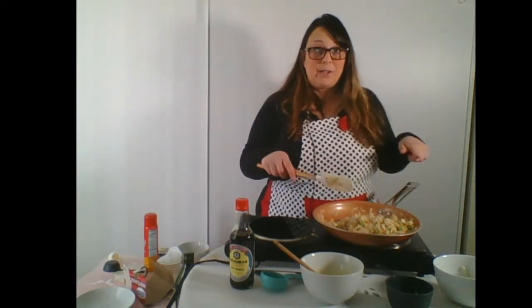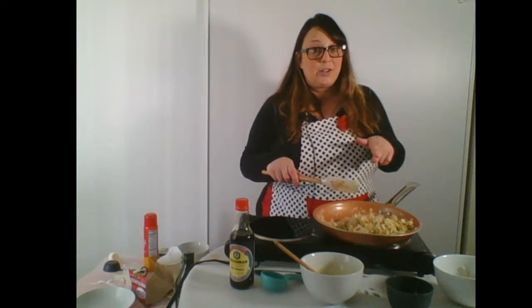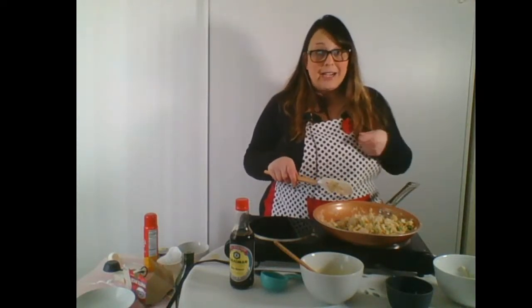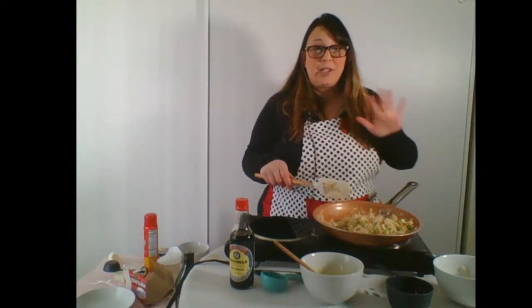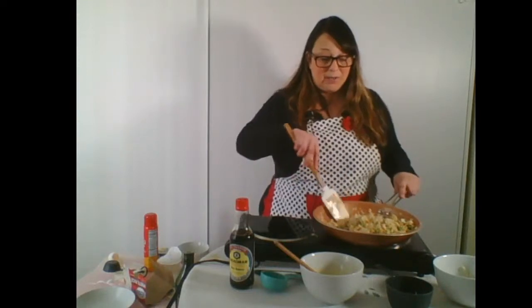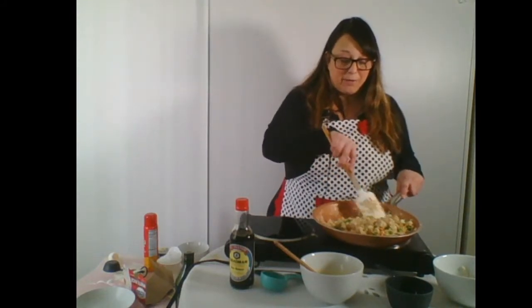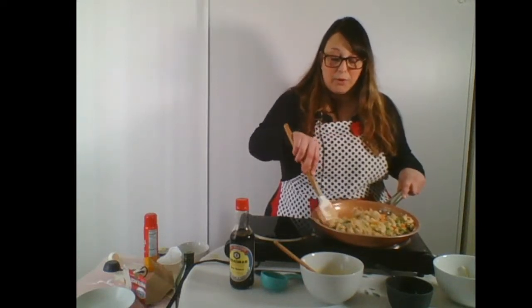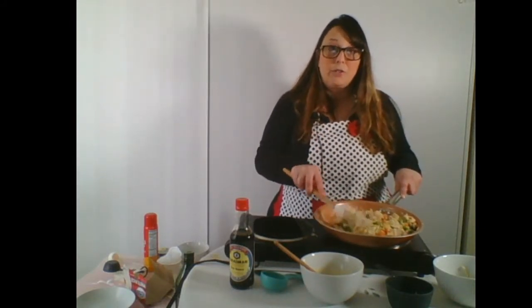I just quickly diced up the chicken, took a cue from sheet pan dinners, put it on a cookie sheet, put a tiny bit of olive oil on it just to keep it moist, and baked it at 375 for about 30 minutes. It was already diced and ready to go. And then I chilled it in my fridge. So, some easy ways on how you can do it. The vegetables were frozen. The rice was pre-cooked because we used the minute rice.